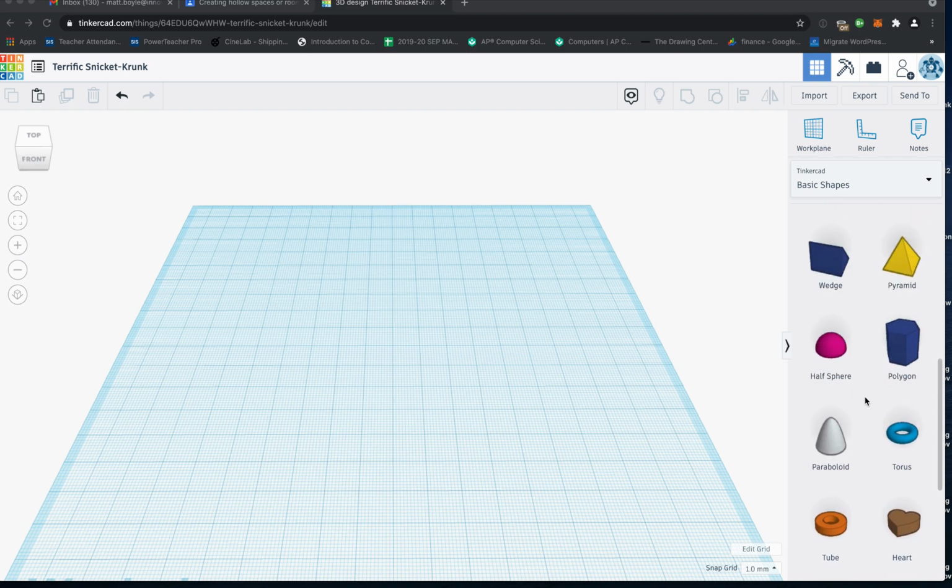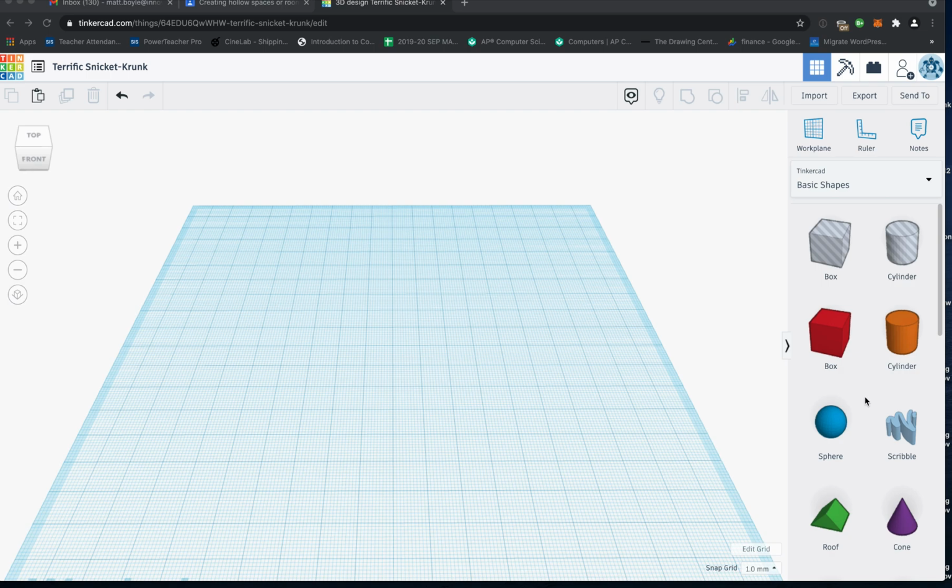This is Matt. In this tutorial, we're going to learn how to make windows in a hollow shape. We're working our way towards learning how to design a project like our dream homes or something like that. So I'm going to go through this kind of quick, but we're trying to make windows inside of a shape today.